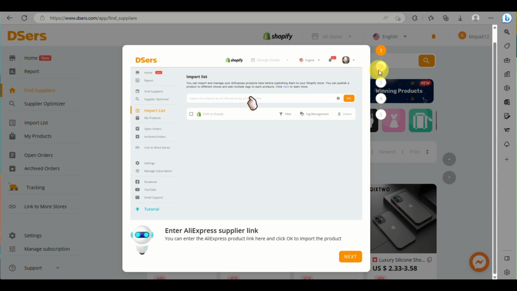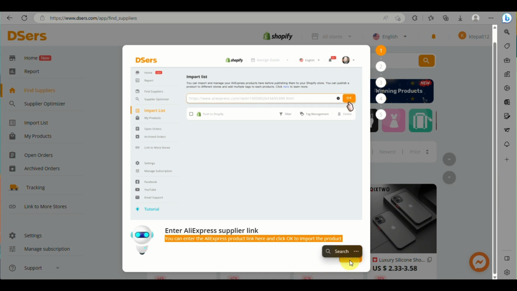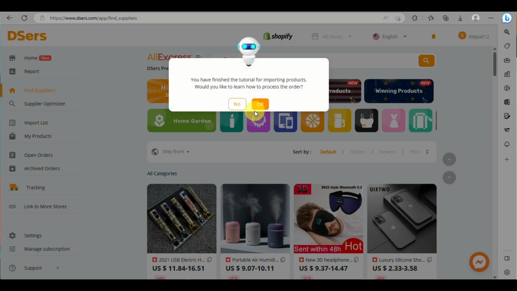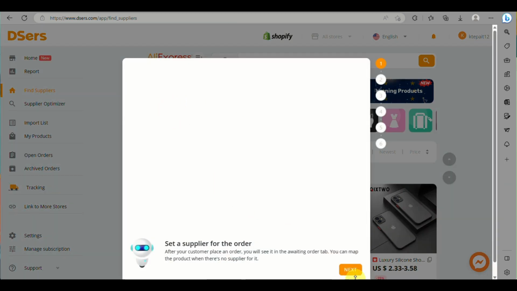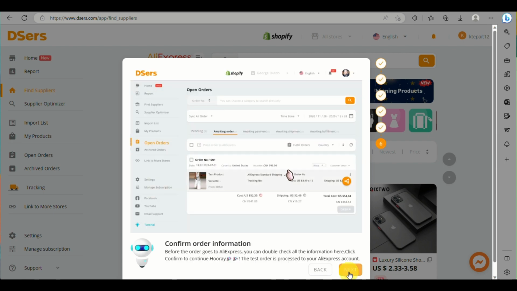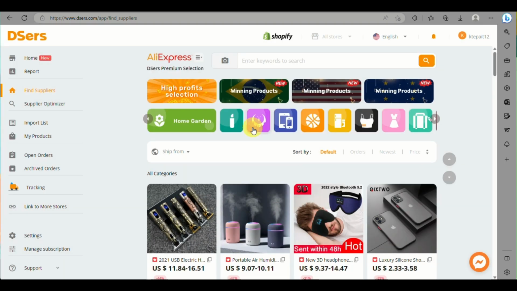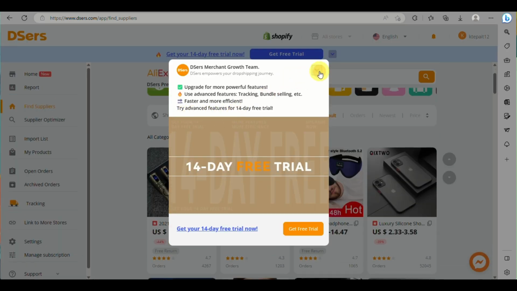It provides you the steps on how to get started with Deezers when you will be trying to access your Shopify or your AliExpress using this platform. So basically, this platform actually is the merger or the bridge between the two platforms. So you will be able to connect your Shopify and AliExpress account here. So you just need to click on next and then you can browse on the steps for your future reference.